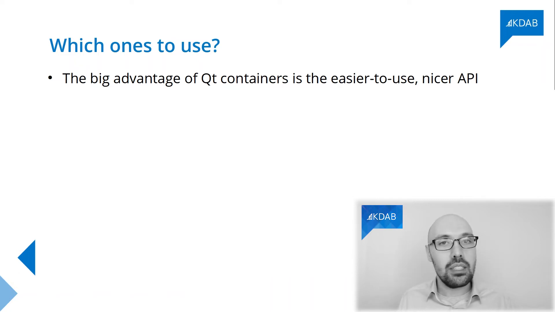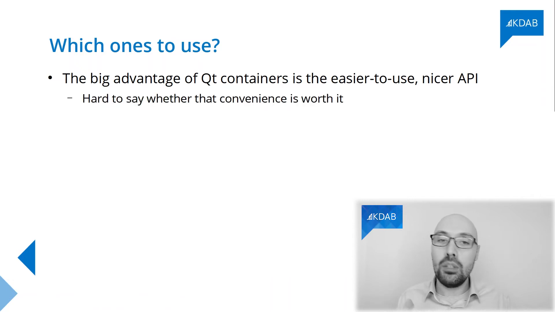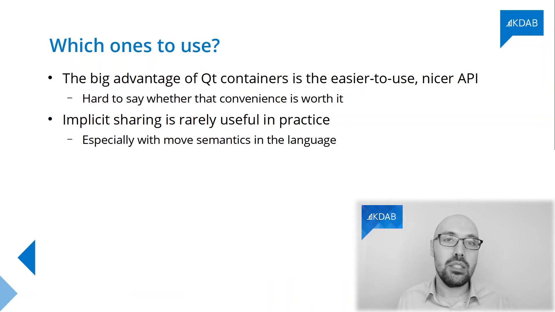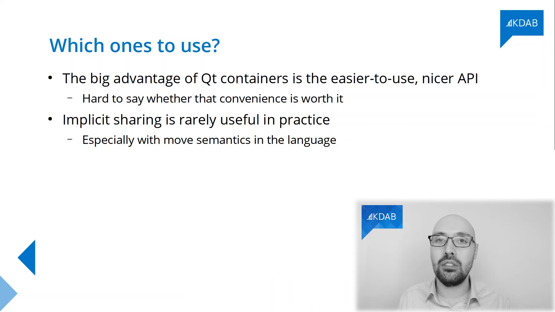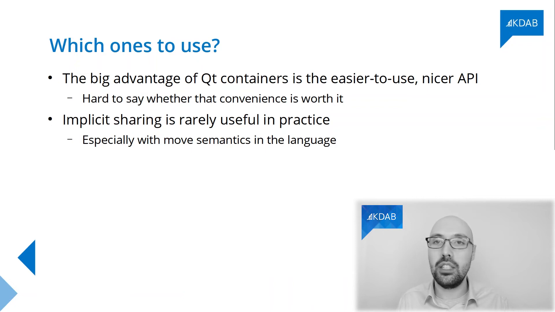That comes with pros and cons — is this whole extra convenience really worth it? Would you buy into Qt containers just for this? It's hard to say. And also implicit sharing — knowing whether that is worth it or not. Implicit sharing is a defining feature of Qt containers. Sure, before move semantics this was very important to have, but with move semantics in the language, do we really still need it? How many times do we keep copies of containers and rely on them being shallow? I don't think that is actually used in practice except for a few exceptional cases, and I would rather not have it in today's Qt, but I understand that Qt can never move away from it without breaking a lot of code.